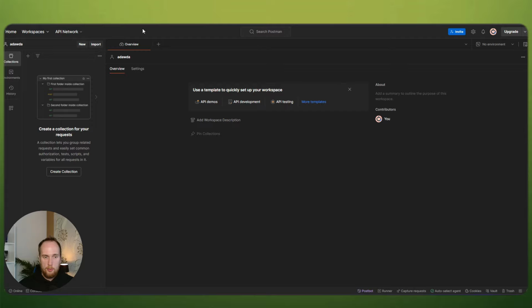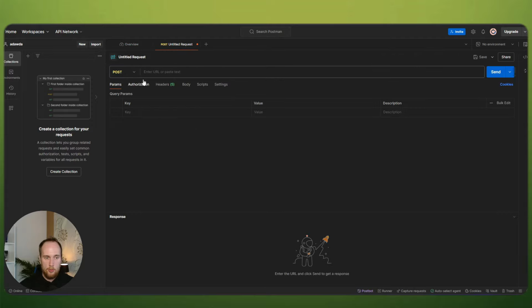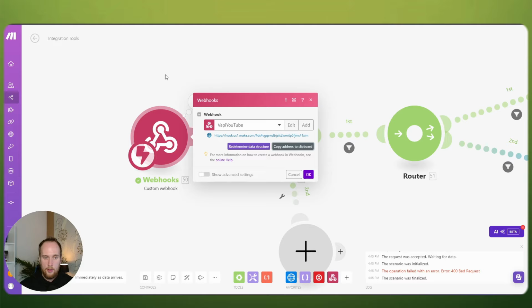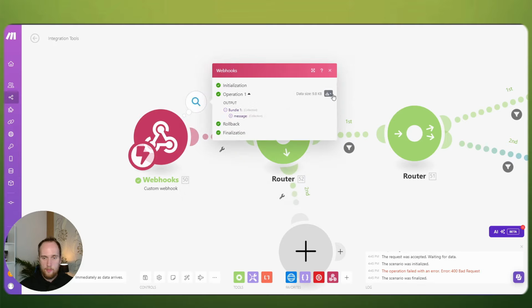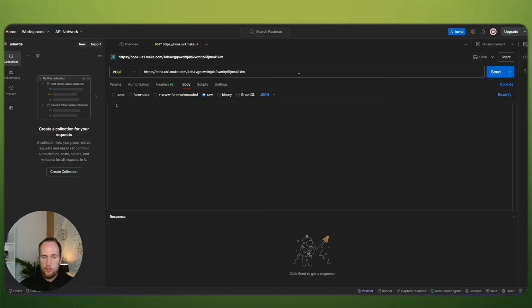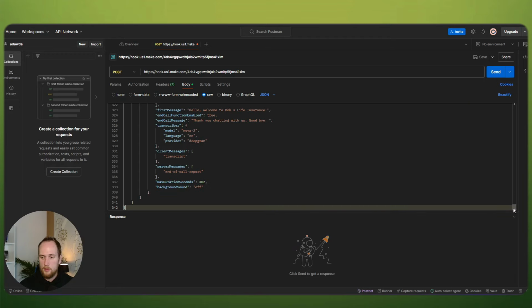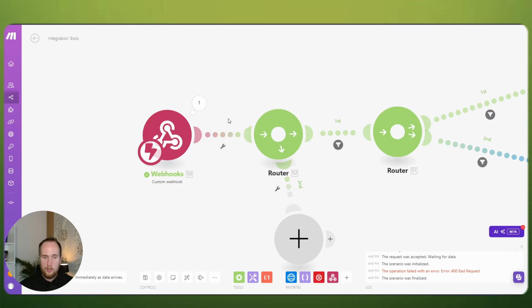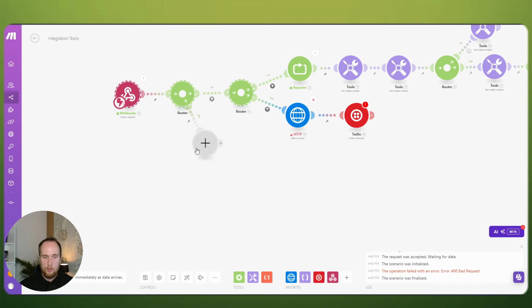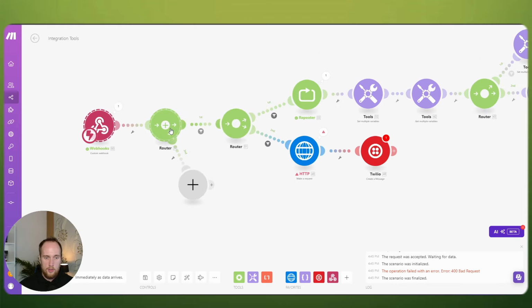Then click on the little plus up here, click plus, click on post, paste that in, go to the body, click raw, go back into make.com, and then click on the bubble, so this thing here, click on the right hand side where it says data size 9.8 kilobytes, download Apple bundles, Control A, copy all this, go back into Postman and paste all that in. Now we can run this without actually having to do the call each time, which saves us a lot of time and money actually, if you're doing a lot of trial and error stuff at least.